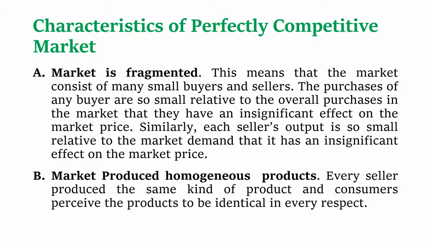It implies that there is the law of one price here. That is to say, transactions between buyers and sellers occur at a single market price. They all charge the same price. Because all the products are homogeneous, they have to charge the same market price. So all transactions that occur in a perfectly competitive market between the buyers and sellers occur at a single price. So that is why we say this particular characteristic implies the law of one price.